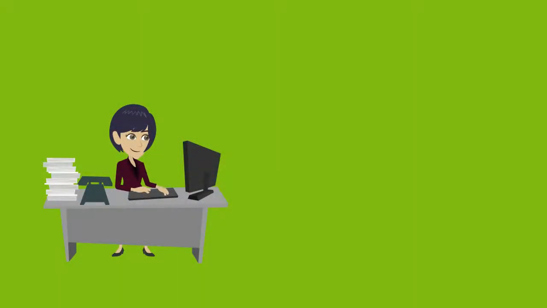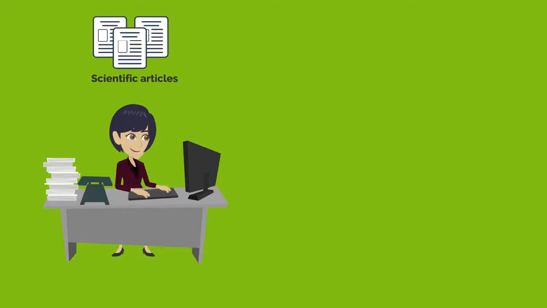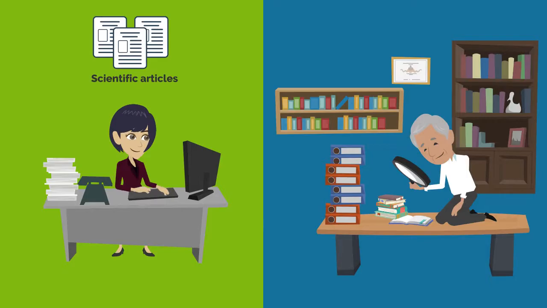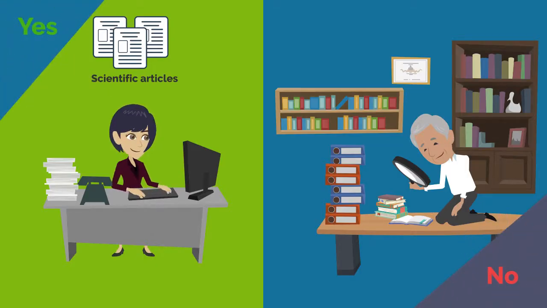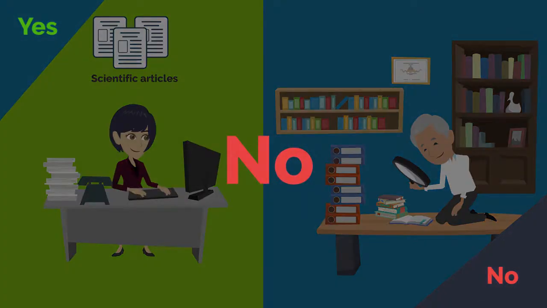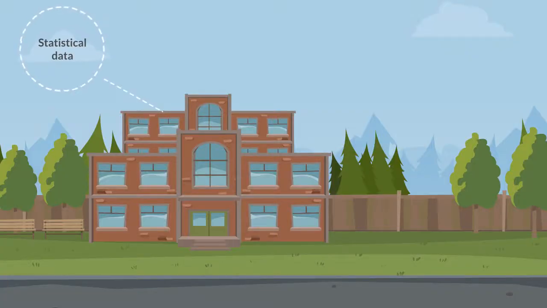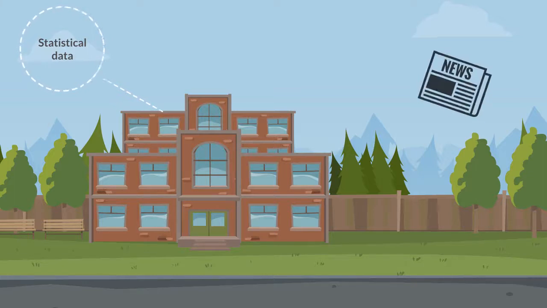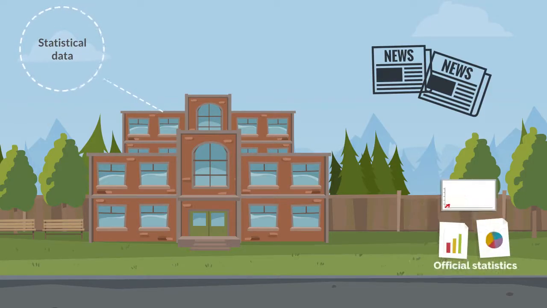Question five. Fiona has just realised that she could find the needed data in scientific articles published by a scholar who has recently carried out a survey as part of their research on a related topic. Surely these data have undergone proper verification and quality control before publishing. The answer is no. Statistical data produced by academia, even those published in scientific journals, might be a reliable source of information, but are not considered official statistics.